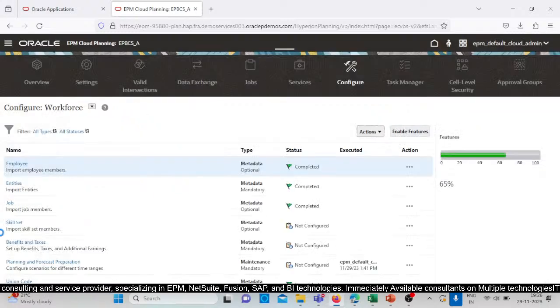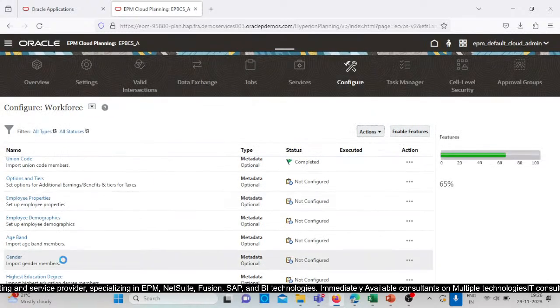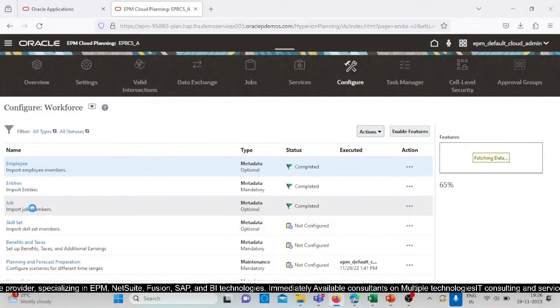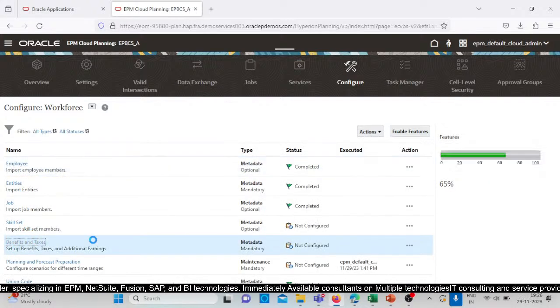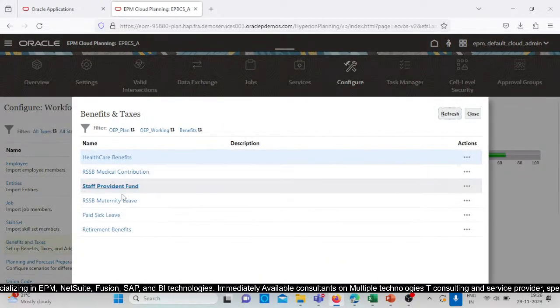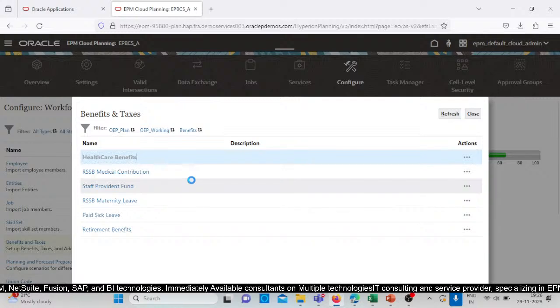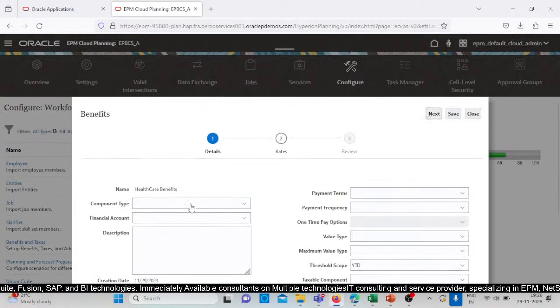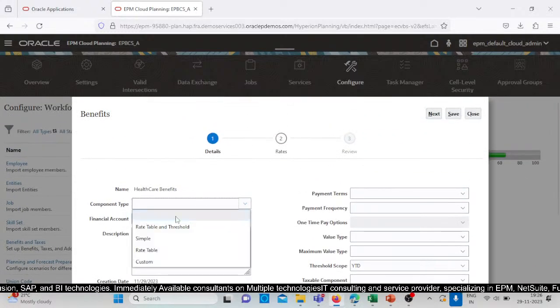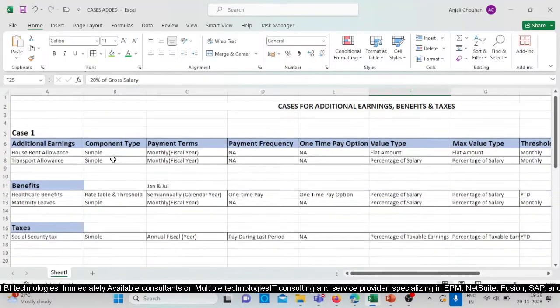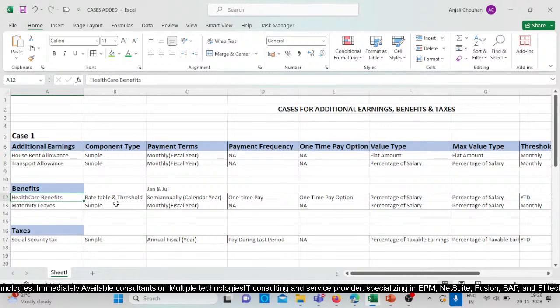Now we have to provide the threshold limits and all. So first let me go to the healthcare benefits. You can select from here the component type from the sheet I have created. The component type for the healthcare benefits is rate table and threshold.